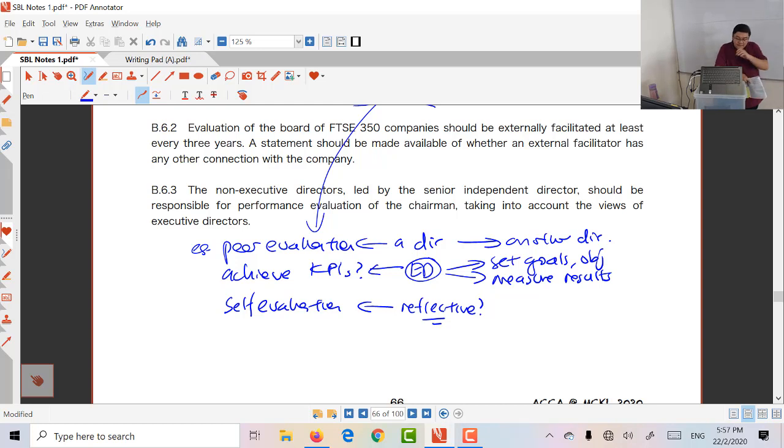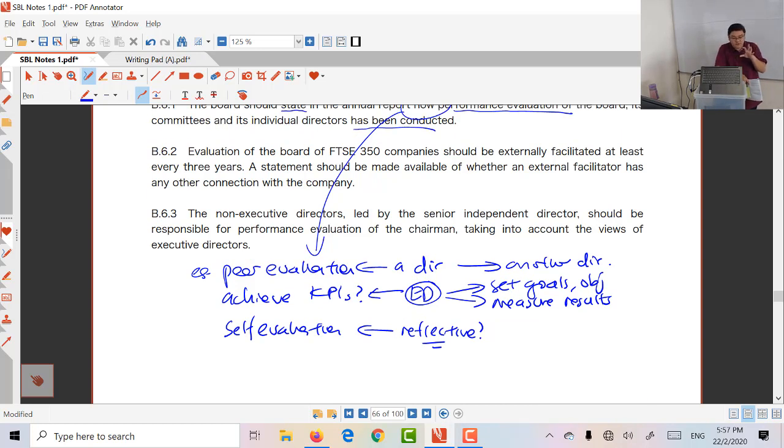Now, most of the time, whatever way we do, we will get directors to evaluate. Then the results might be compiled by the ComSec, and then you might have to go through a meeting to discuss it. If at the end of the day you just evaluate for the sake of evaluating, it's useless. So you should meet and talk about it: okay, now we realize that these are our problems. What can we do to overcome them? Can we strengthen ourselves through doing things differently? So all these are examples of things you must see.